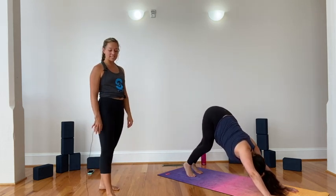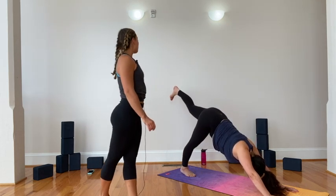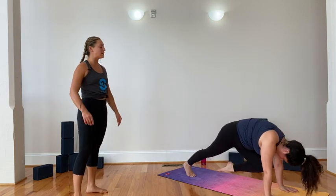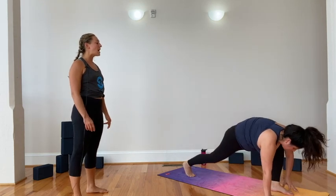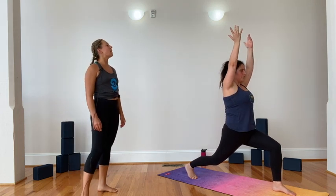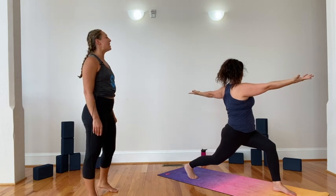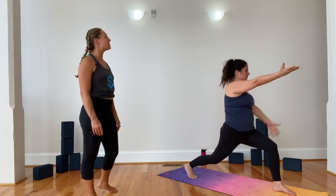Yeah, and then on the next inhale, reach the left leg high. Exhale, bring the knee in, place the foot down, rise, high crescent lunge. On the exhale, left hand back, right arm forward, twist. On the inhale, come back to center. On your exhale, open up, warrior two.